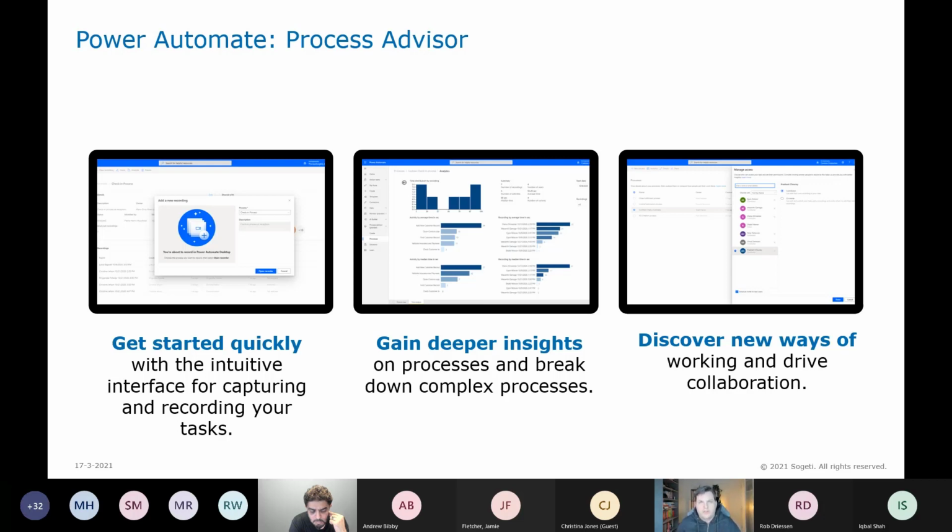And when you have all those recordings, you can group all those tasks or steps that you have in that process, and then you can create all kinds of deeper insights into that process. And it's like a zero measurement, which you can do then. And after that, you can, for instance, look at all the pain points, at the things that are not going as fast as you want them to, and then you can start thinking about improving those. For now, it's only showing you the analytics on that process, how it's working now.